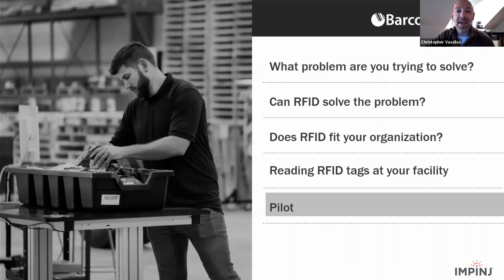So that pilot phase, we would expect that the software is functioning. We actually have the actual bill of materials, the actual readers, the actual tags, and then actually let it run for some period of time that is defined and agreed upon from our team and with our clients, so that they have that information and they can really start to see that ROI. And sometimes that pilot is short, because sometimes the ROI is so obvious, it wants to go quick.